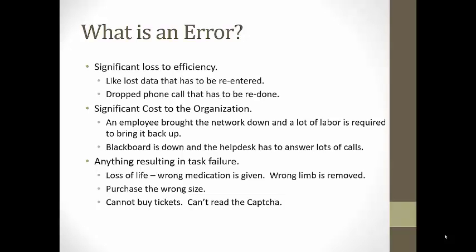And then anything resulting in a task failure. And task failure could be significant. It could result in a loss of life, like if the wrong medication is given, or, you know, when you have an operation, if you're having something removed, they'll mark the side that the operation's going on. My daughter had a bunion and she had foot surgery, and they marked her foot to make sure that they don't make a mistake. And people do make mistakes.